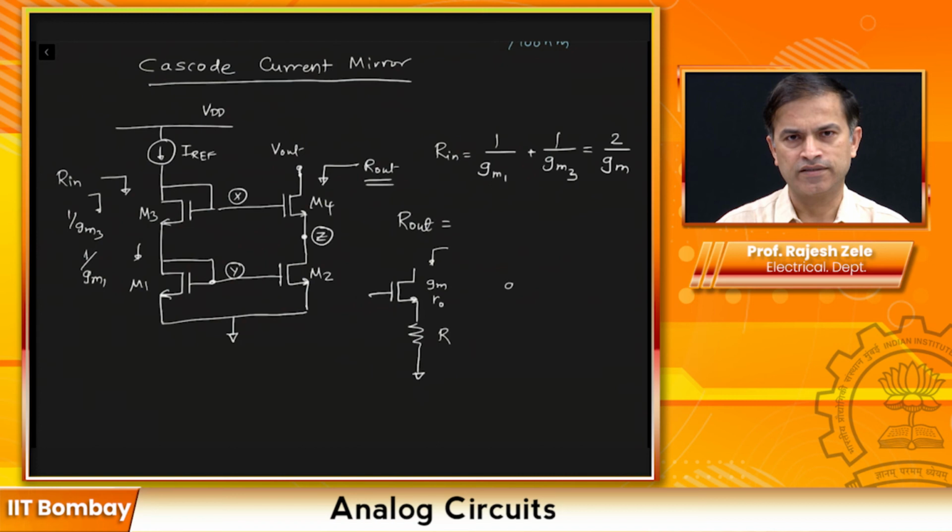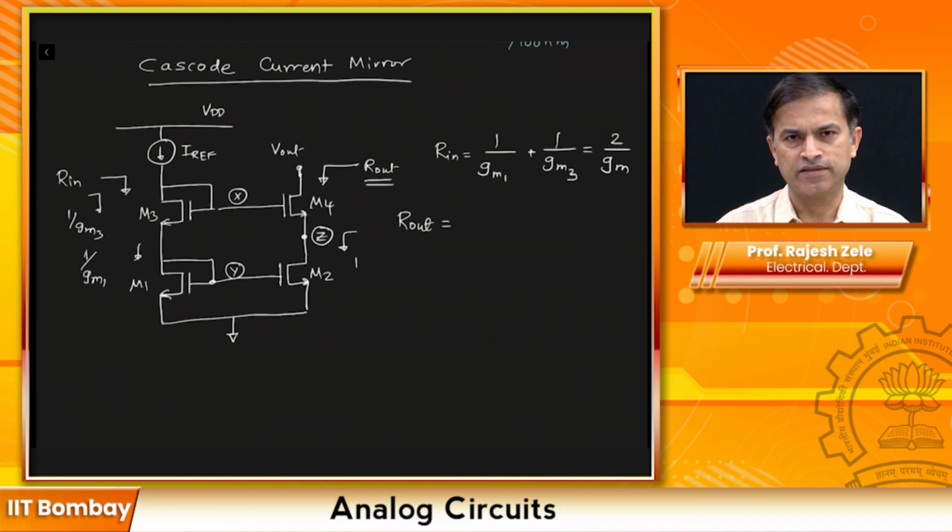We see this R getting multiplied by the gain of the transistor, gm Rout. Okay, this is what we would see, and this is something that we learned earlier, so we could use that principle over here. Now in this particular case, what is the Rout looking down at node Z?